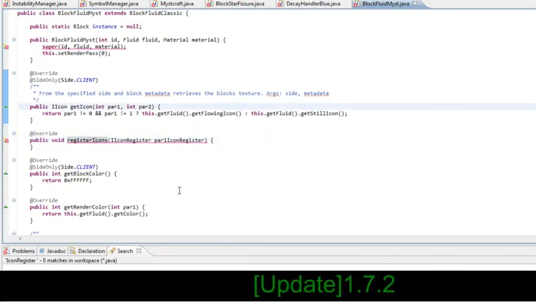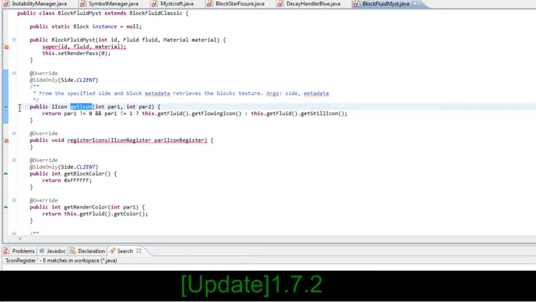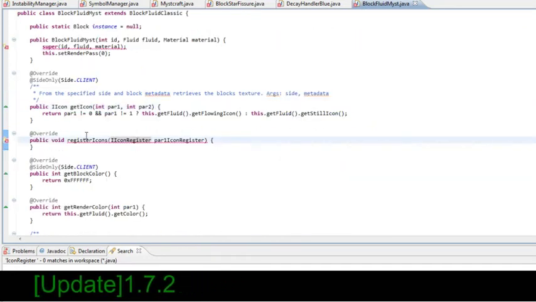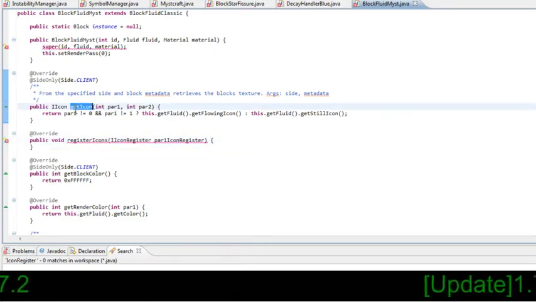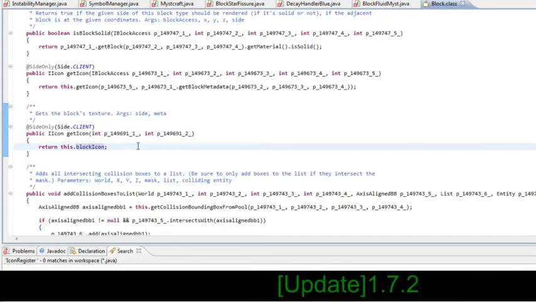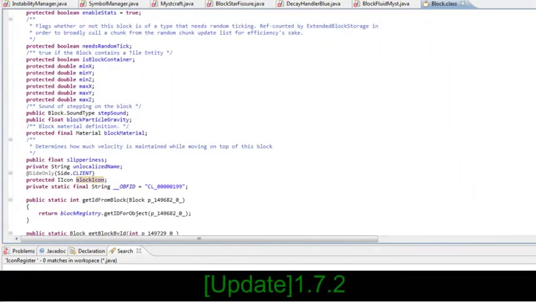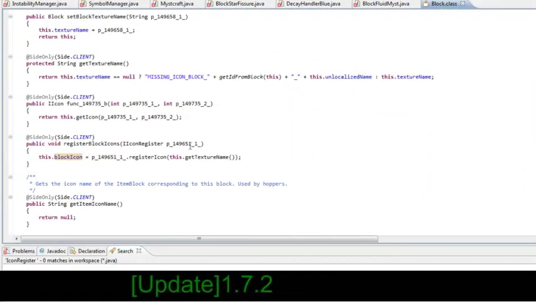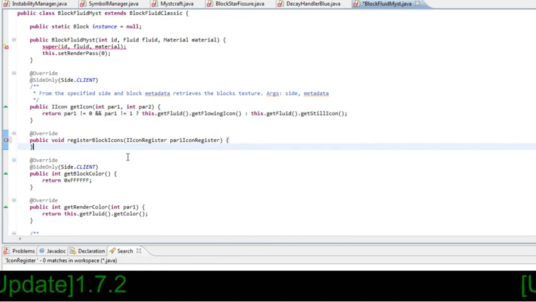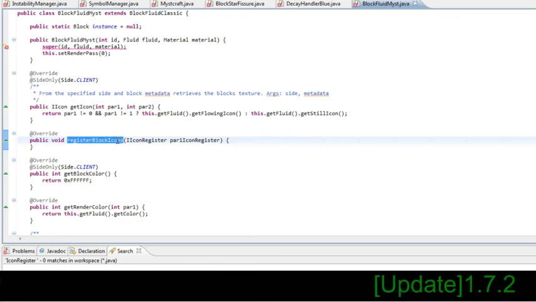How does that work now? Register icons or something, if I recall earlier? Might be. No, let's go to where this is declared. Register block icons. Icon register, someone in the chat is saying. No, that's the interface I need to use. The function, the register icons function, has changed its name to register block icons. Ah.